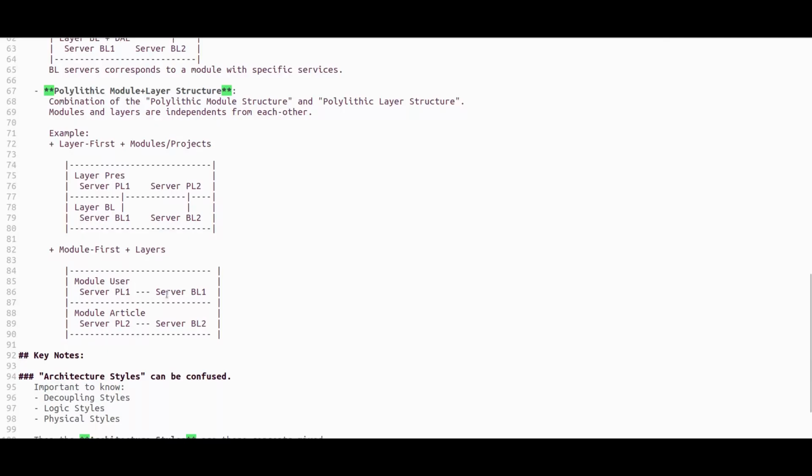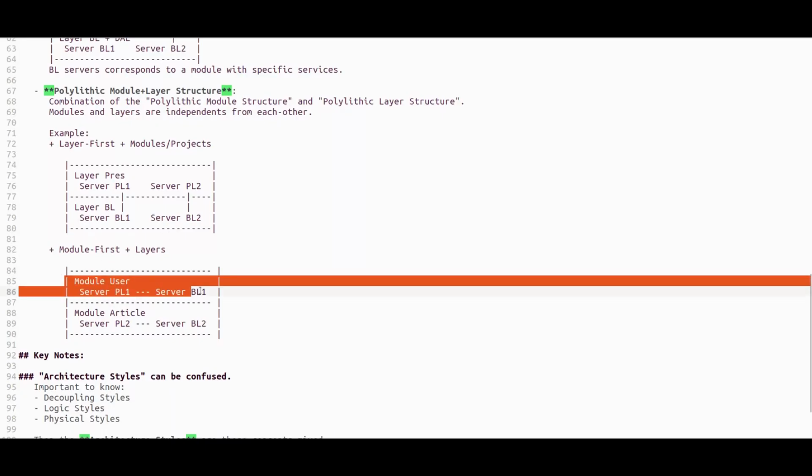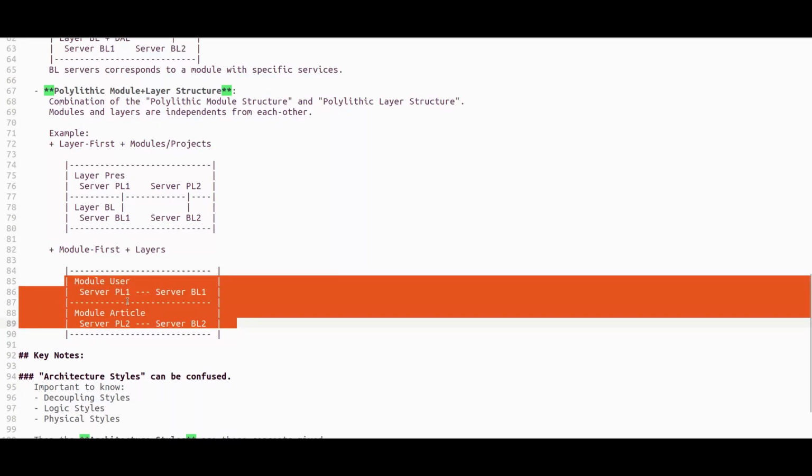So as you can see, in both of these examples they are very similar, but it depends on the way you look at the responsibilities, horizontally or vertically. If you look horizontally, then the architecture is based on modules. If you look vertically, then the architecture is based on layers.